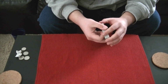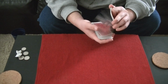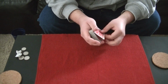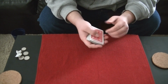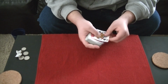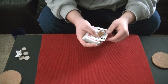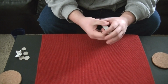So if you do any kind of fancy moves or flourishes, although it does show your level of control of cards, it also, during some tricks, will cause people to be skeptical of the move. So you definitely don't want to do that. You just want to be very natural, like you're flipping over a card. So when I flip over cards, you can just flip them over like that. You can also, like I said, do the double lift, make it very natural, very fluid, and they won't ever suspect a single thing. So that's just two ways or three ways that you can do it there.